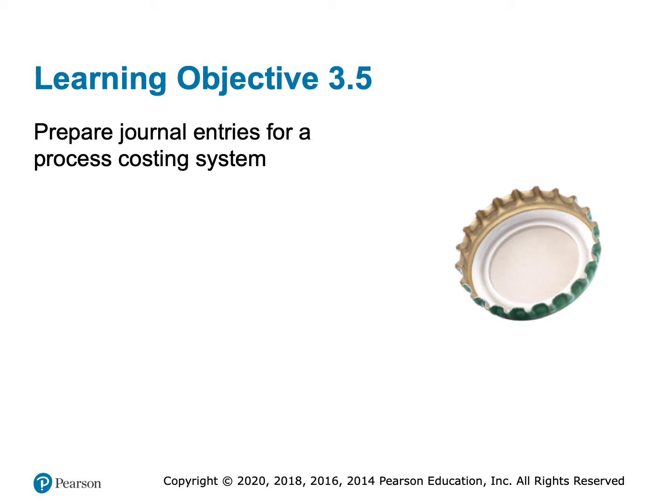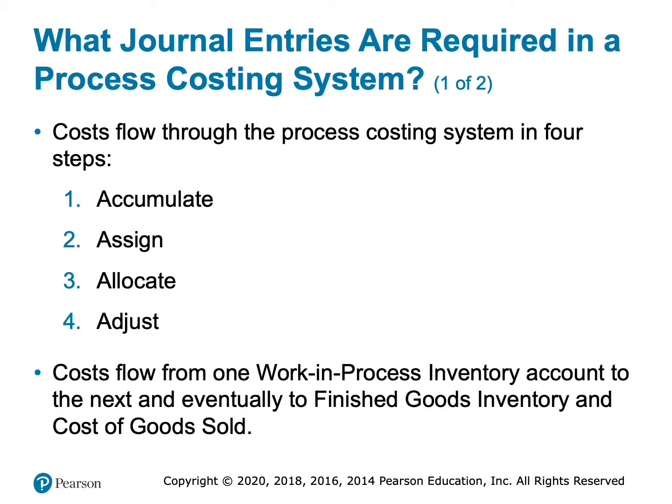So just like we did with the job order cost system, I hope you've got your notes printed. You have your chart in front of you, that production cost report that we filled out. You have your notes in front of you where we're going to do all the journal entries, and then I hope you have a blank sheet of paper that you can keep up with the T accounts on as we go through this. So when we do this, we're going to first accumulate the costs, assign them, allocate the overhead, and then adjust the overhead at the end.